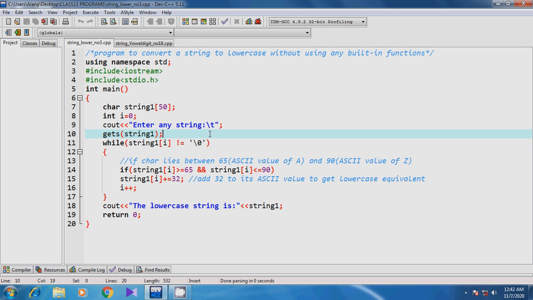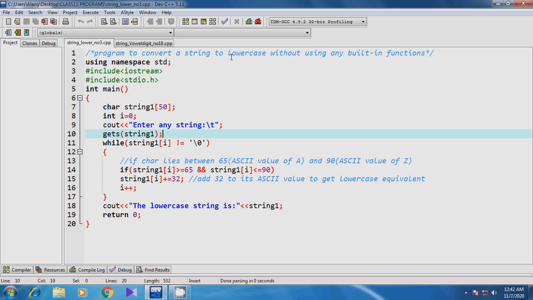If you get any error or if you are facing any problem, then you can address the problem to me. All right, but these two programs you don't need to submit. Okay, this is your classwork: perform the practical, and then write it down in your fair copy. Right, so the first program is to convert a string to lowercase without using any built-in function.